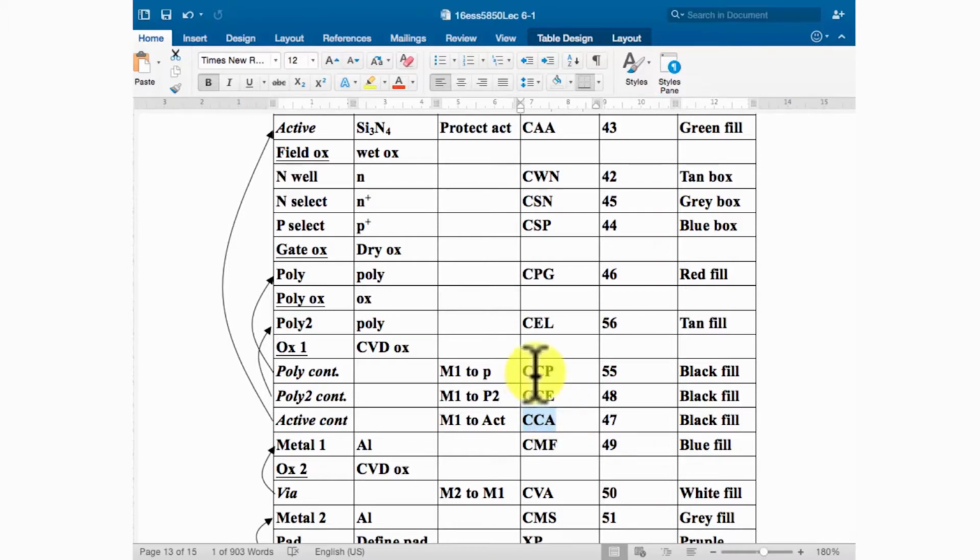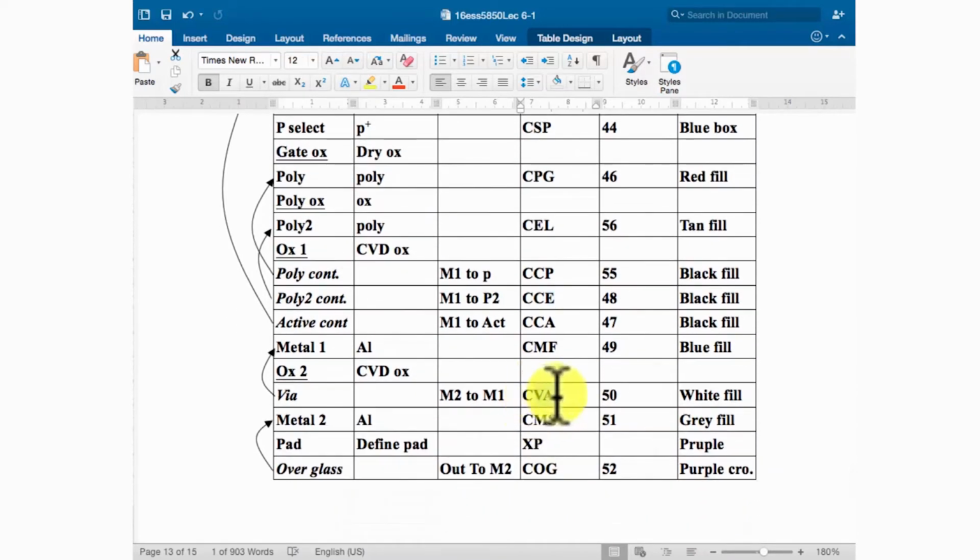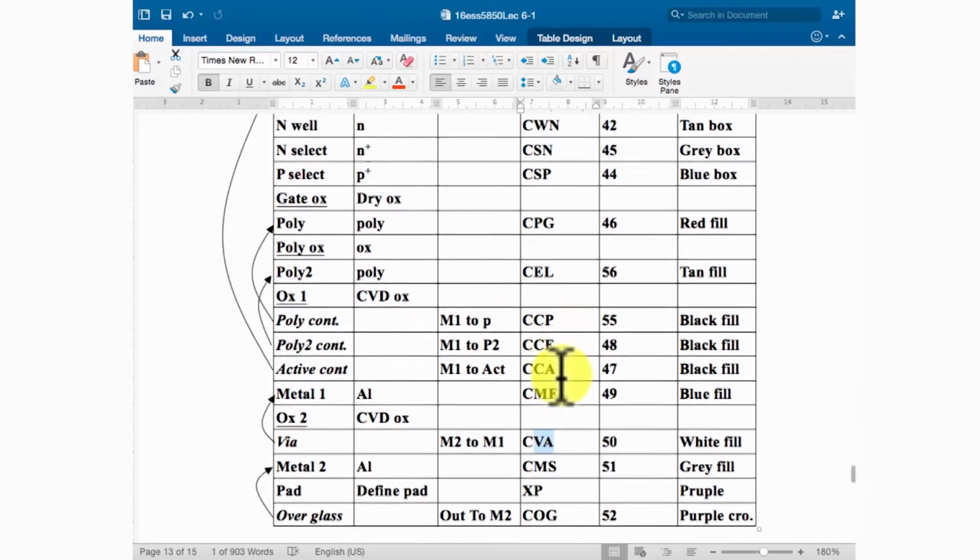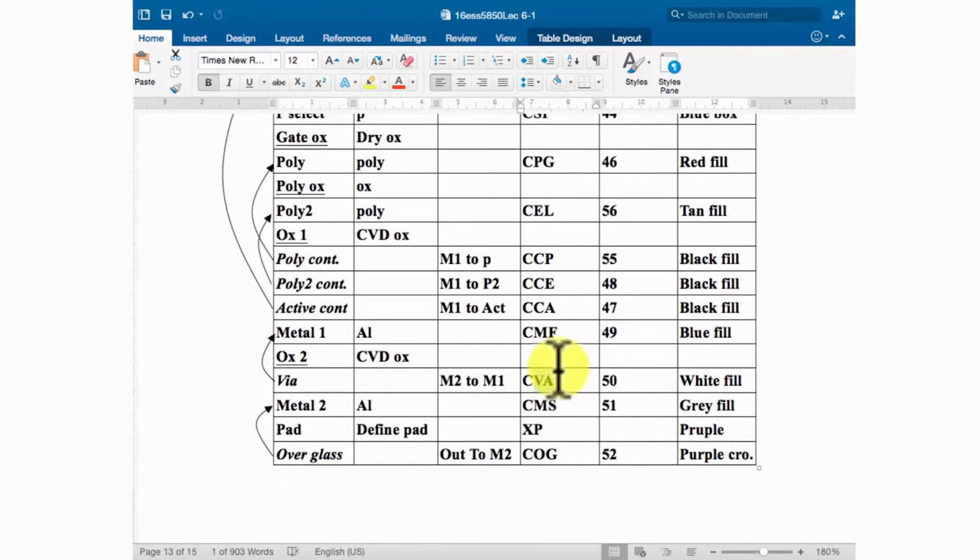For example, CCP: CP means a contact to polysilicon. CE means polysilicon 2. CVA: VA means VIA. So from the SIF abbreviation name, you can roughly guess what it is. CMF means first metal.